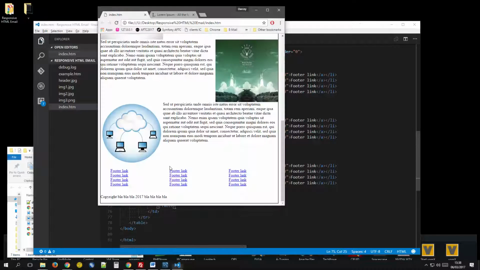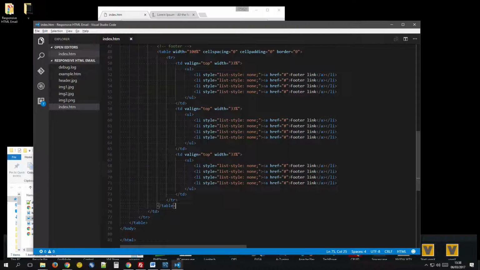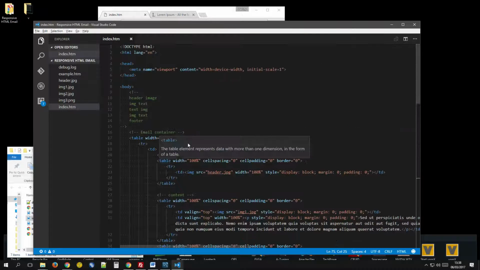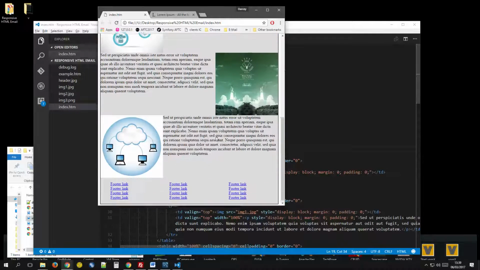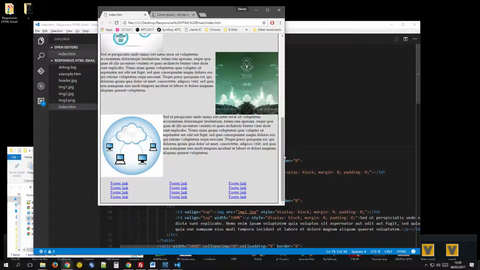Let's take that out. So I can do that. So let's give our container a BG color, I think it was. There we go. So that's our email.